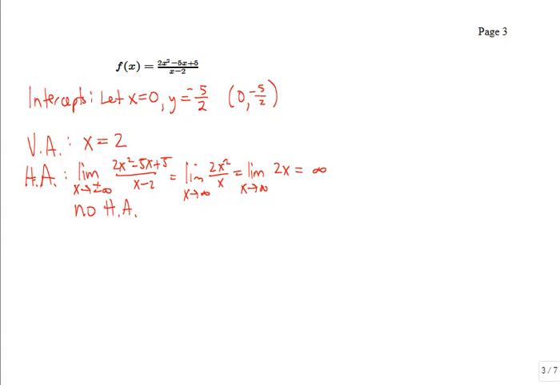This one actually will have what's called an oblique asymptote because the degree on top is exactly 1 more than the degree on the bottom. So just to kind of review for you how to figure that out, you would do some long division, or you could even do synthetic division to figure out what that oblique asymptote is. Again, this is sort of optional. You don't have to do this, but I just want to review with you what you could do.